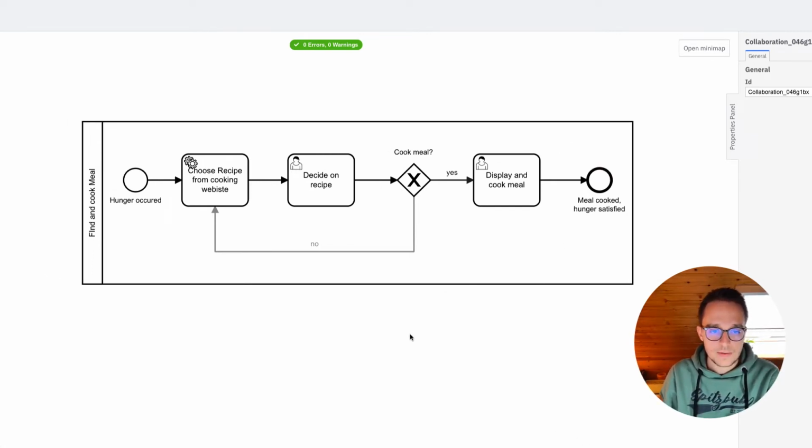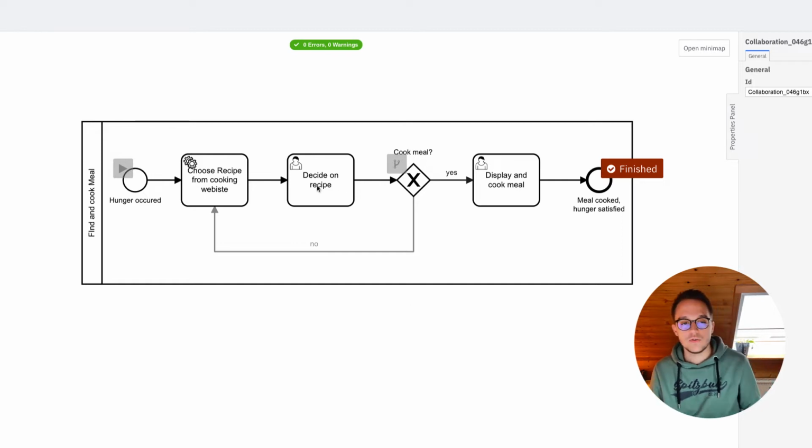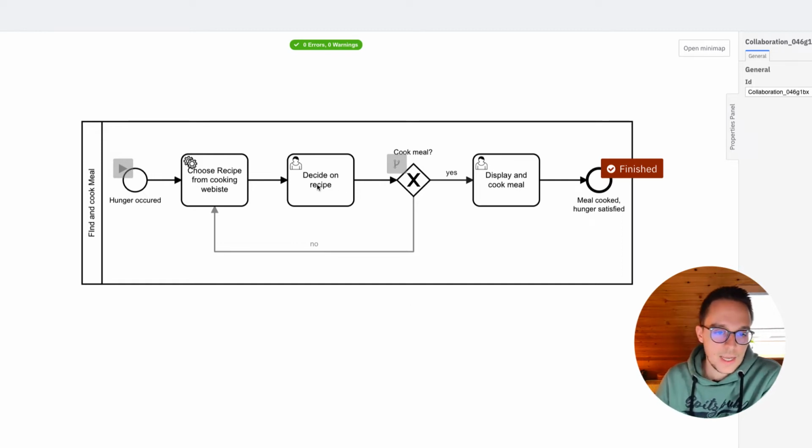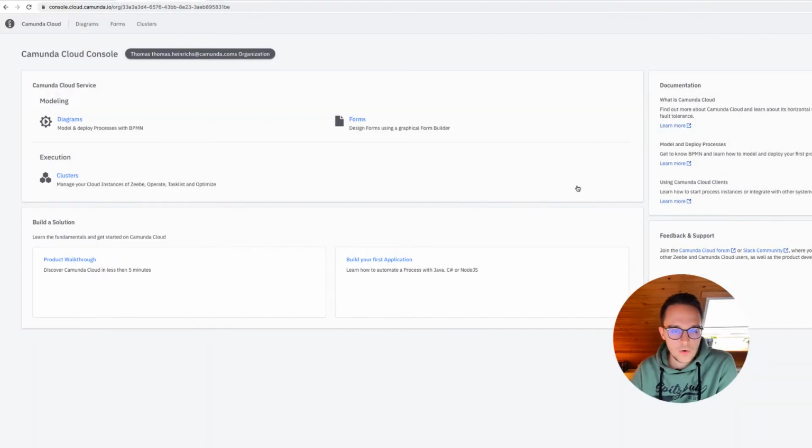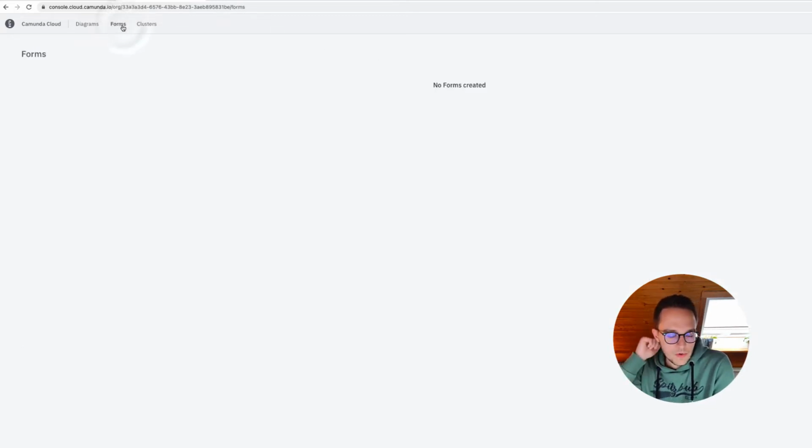So great. Now we have designed a proper process model. In the next step, we'll take a look at how to create forms in order to display information in our user tasks right here. In order to create forms for our user task, we need to step to the Forms tab right here.